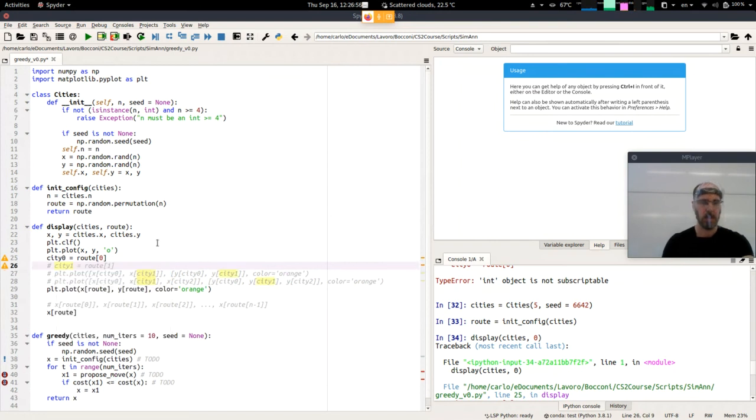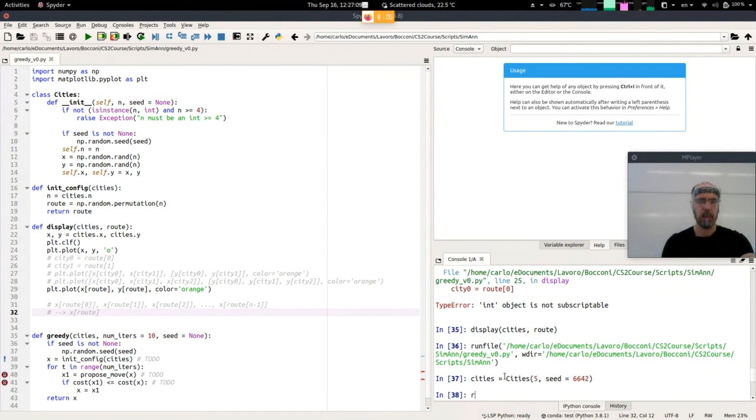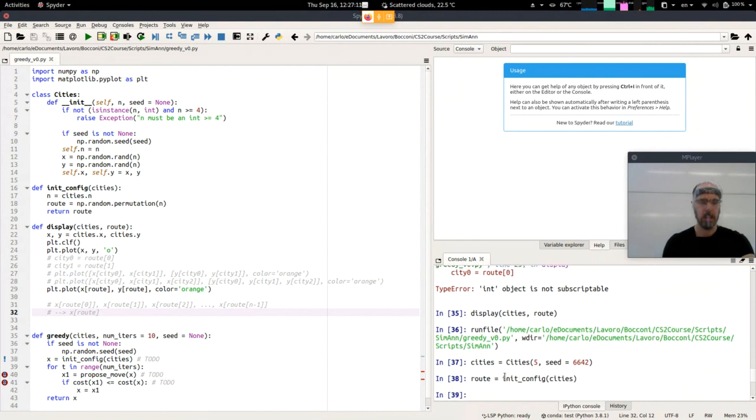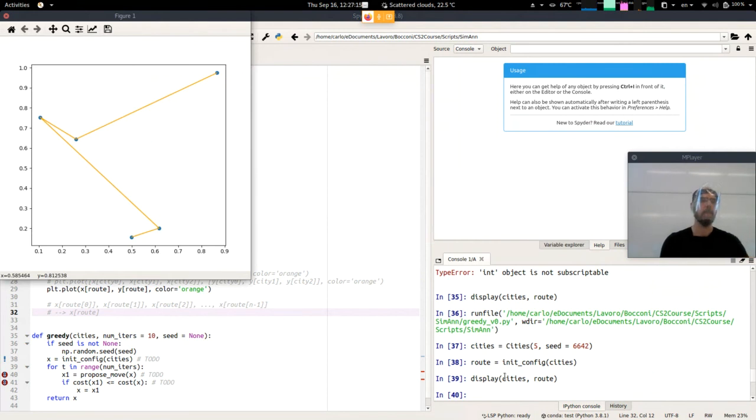Come on. Comment out this, this, and also this. Okay, let's give it a try. Generate the cities, generate the route, and display. And there we go. Almost there.